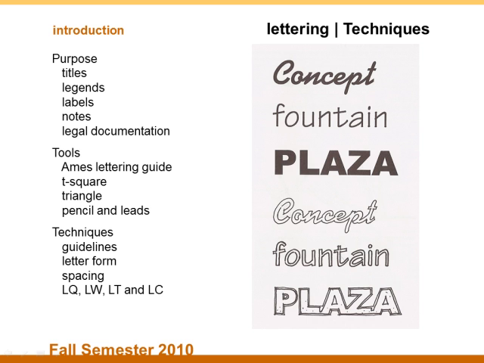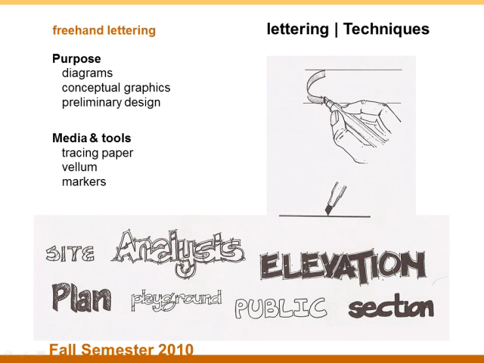We'll begin with a discussion of the purpose of lettering, review the tools necessary, and finally cover the proper techniques that should be applied. As mentioned earlier, many of the preliminary design drawings are loose, sketchy, and schematic. They require large, bold lettering that complements the conceptual nature of the ideas being communicated. They include a variety of diagrams, conceptual graphics, and preliminary design drawings. They're often done on tracing paper, affectionately referred to as bumwad, and sometimes on vellum.